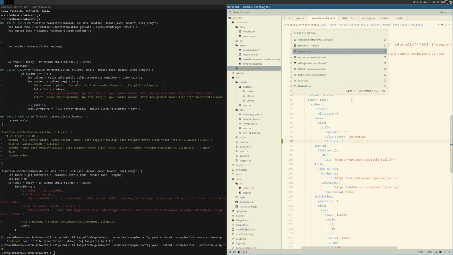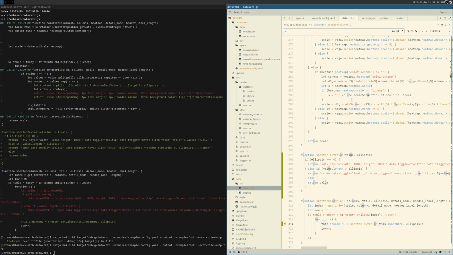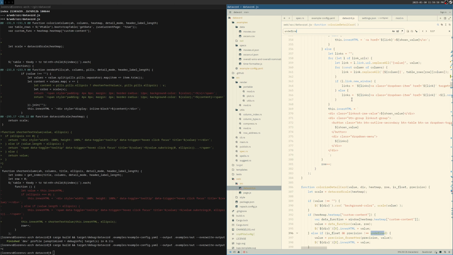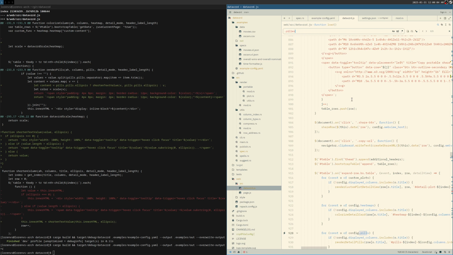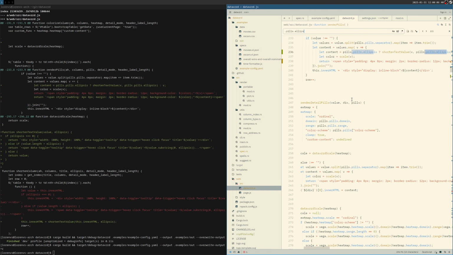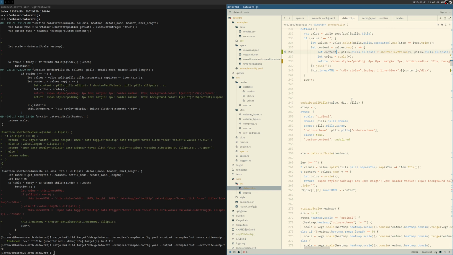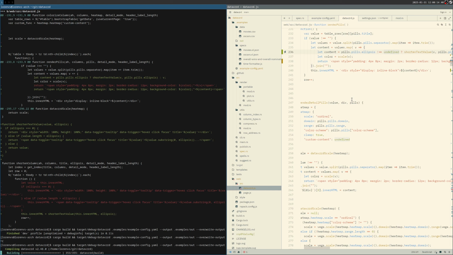So let's go back here and see if they do explicit undefined checks. They do. So dot pills dot ellipsis isn't undefined, and see if that just magically solves everything.